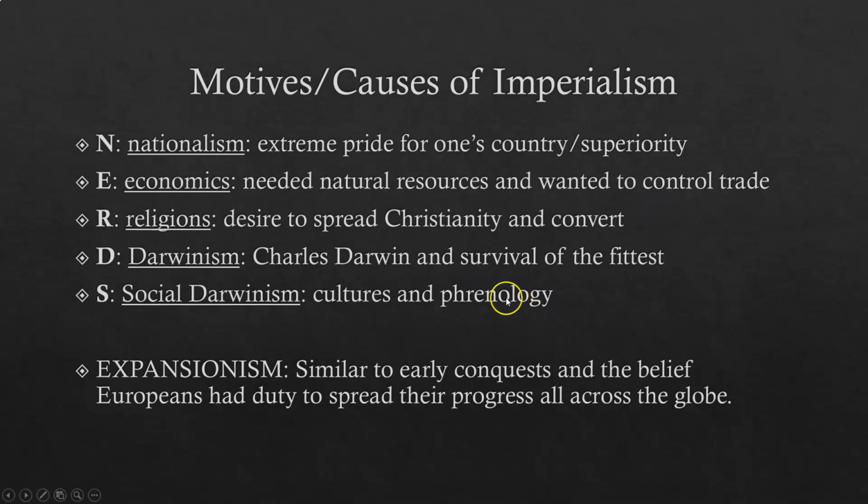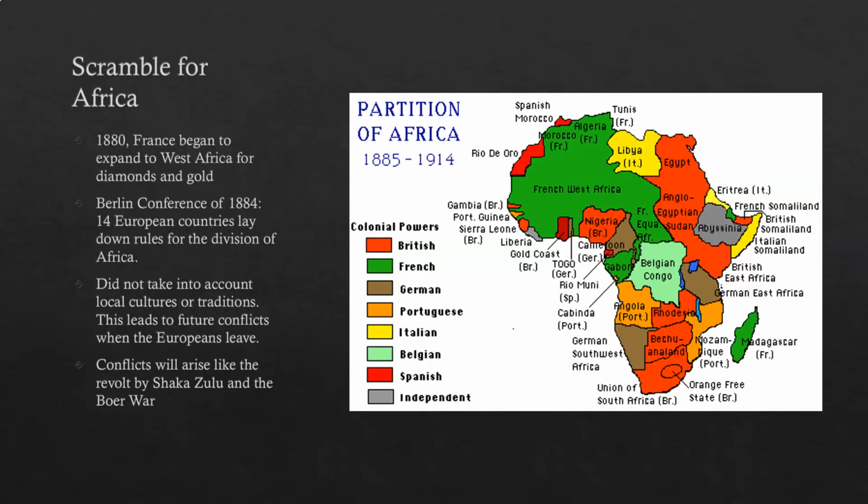And phrenology, they also said, why do you have your head shaped like that? Sometimes, I've seen it with you guys too. You all make fun of each other and your physical attributes. This is social Darwinism. Phrenology is basically the study of the skull and the skull sizes. And then from there, they started to say, if you have this skull size, that means you're very inferior. That's phrenology. And mostly everything was because of expansionism. They wanted to conquer all these lands just so that they can be the big empire.